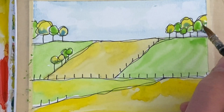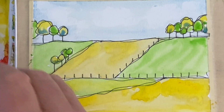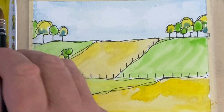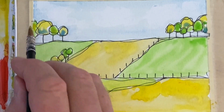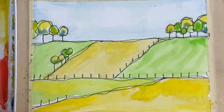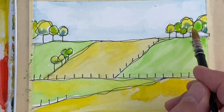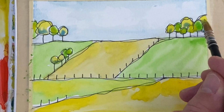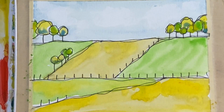Like this, and then grab some yellow. I'm just going to grab a little bit of yellow here, dry this brush off, and I'm going to drop some of that yellow into this sap green, and that should make those a little bit of a mottled color, sort of just like we did when we dropped the dark color in. All right, let's let this dry and see how those trees turn out.